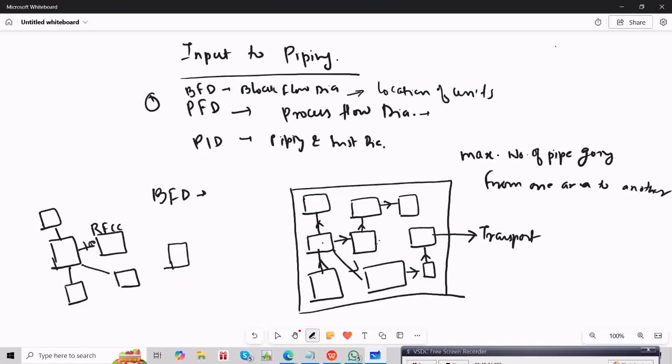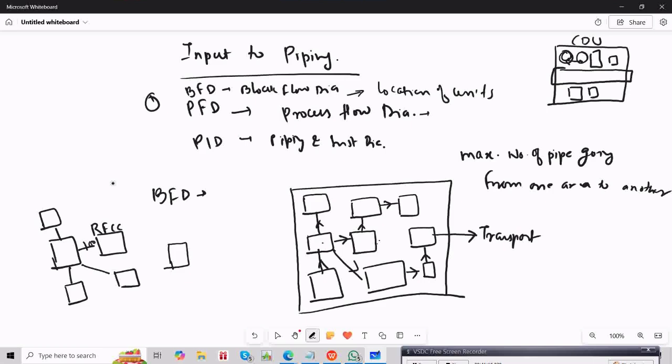PFD means inside a process unit, let us say inside a CDU unit, this is a CDU unit. Now you have equipment. This is your pipe rack inside the CDU unit. Now you have a column here, one more column here, a heat exchanger here, a pump here, and air coolers this side. So from this column, what could be the next equipment which will be near to this column? You understand my point?